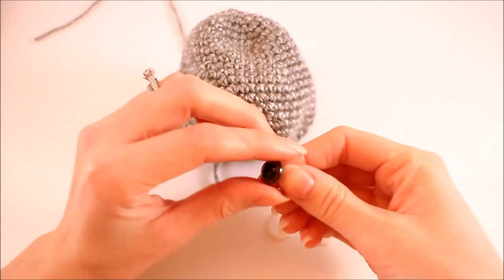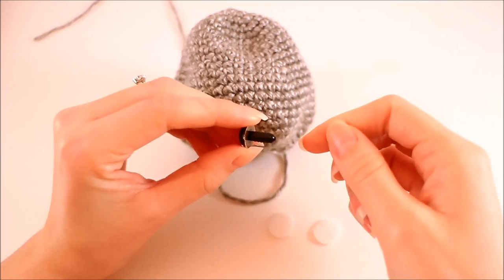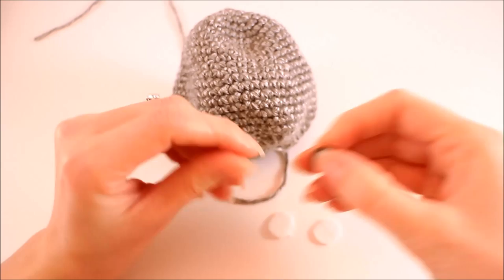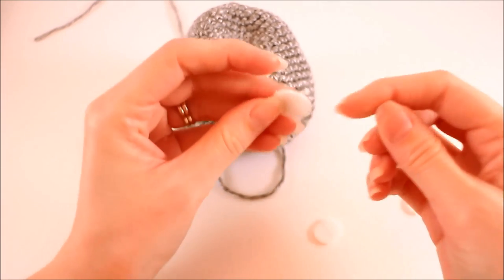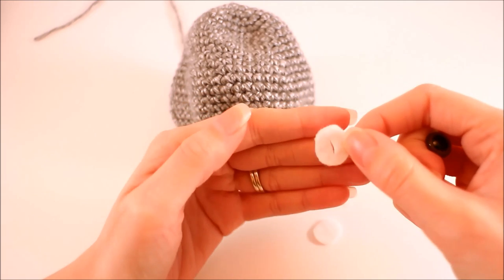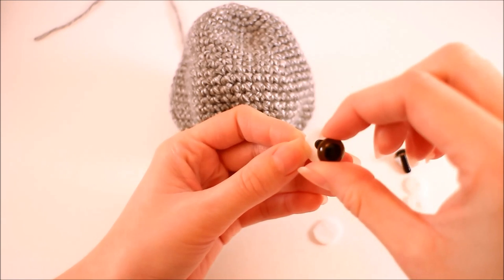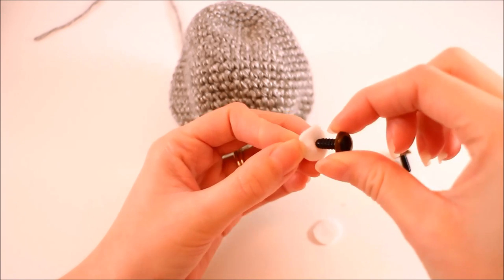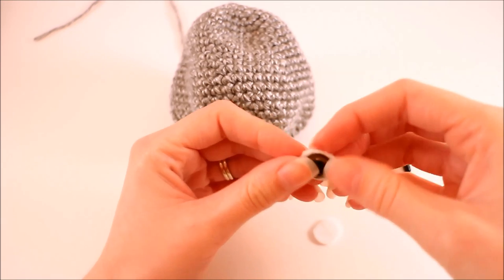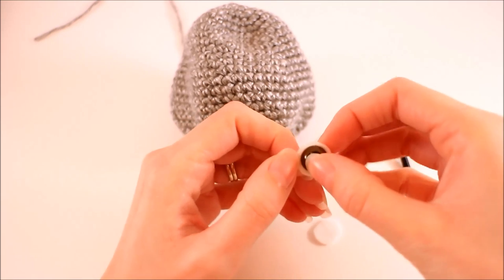I like to use these shank back animal eyes, and I picked these up at Joann's. I feel like they have a little bit more of a natural look. Something else that I do that's optional is I take a piece of white felt and cut it into an oval shape, and I cut a slit in the middle so that the eye's shank can fit right into that notch. When you do this, it gives your bear a little bit more of an alive appearance.